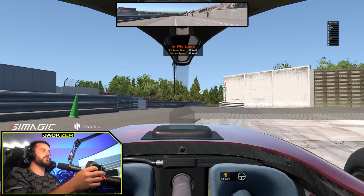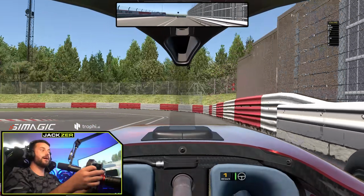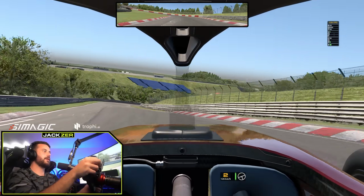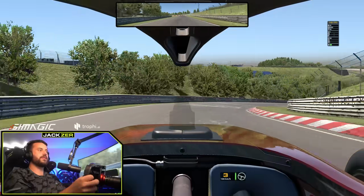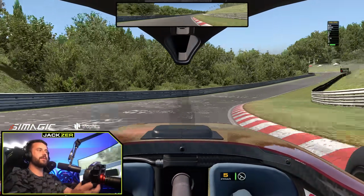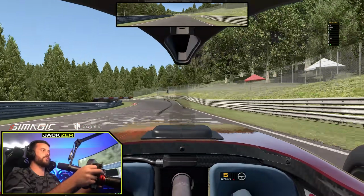So let's hop out here and have a little look just so you guys know what I mean by the difference between too much and too little. And then I'm going to show you how you can set it up properly, or how I like to set it up properly in iRacing. But this is good for all simulators too. So in iRacing, when you turn into a corner, the wheel gets heavy. That's simulating, you know, the car's loading up. If we turn too much, it gets light, simulating understeer or oversteer.